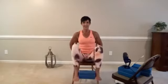Good. Let's try 2 more. Lift and lower. This is when you can try on your own. So we talk about getting up out of the chair by ourselves without having to use anything. Right here. This one we want to practice. One more because it's so good for us. Good job. Okay, relax. Now scoot back a little bit in your chair.